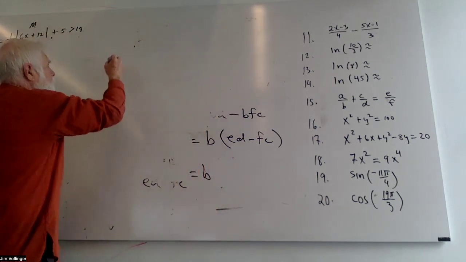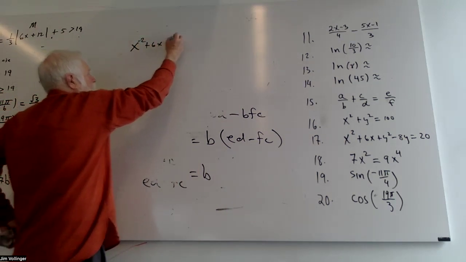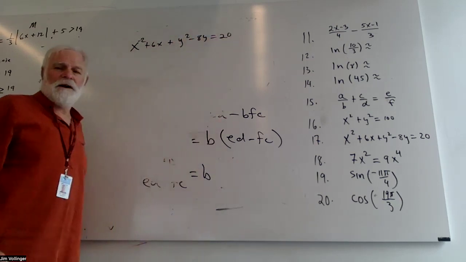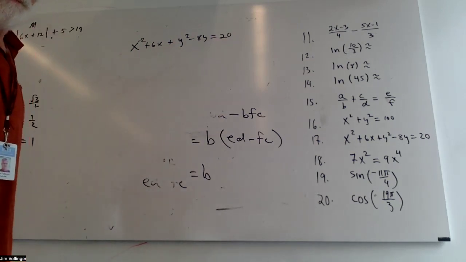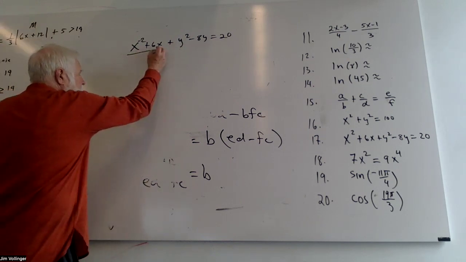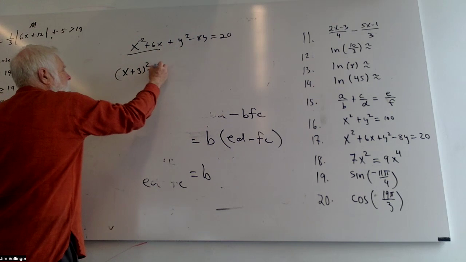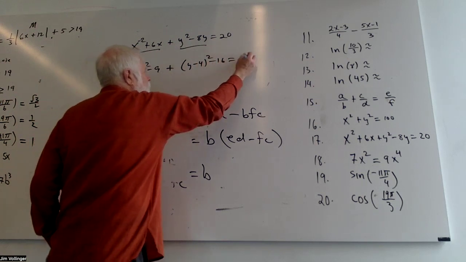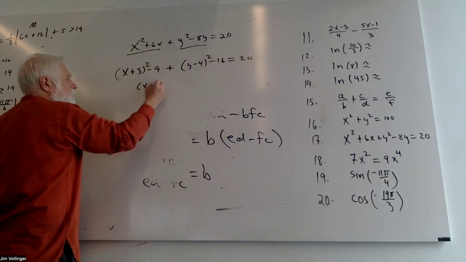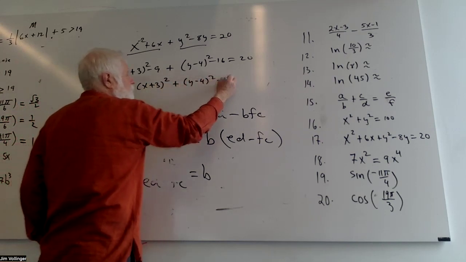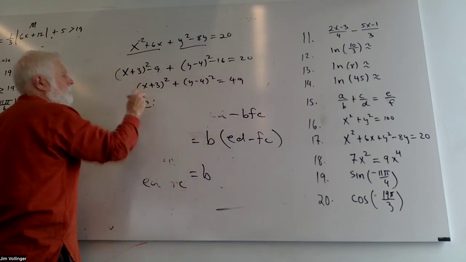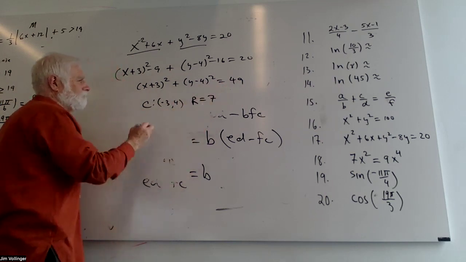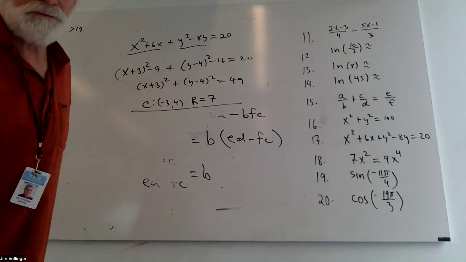So what do we have next? We have X squared plus 6X plus Y squared minus 8Y equals 20. All right. Can you sketch that? Can you find the center of that circle? Can you find the radius? Well, Pythagoras is based on squares, so let's complete the square. X plus 3 squared minus 9, and let's complete the square. Y minus 4 squared minus 16 equals 20. All right. So now we've got X plus 3 squared plus Y minus 4 squared equals 49. Now I can see my center now, negative 3, 4. And I can see my radius, 7. Okay. Just practicing here.